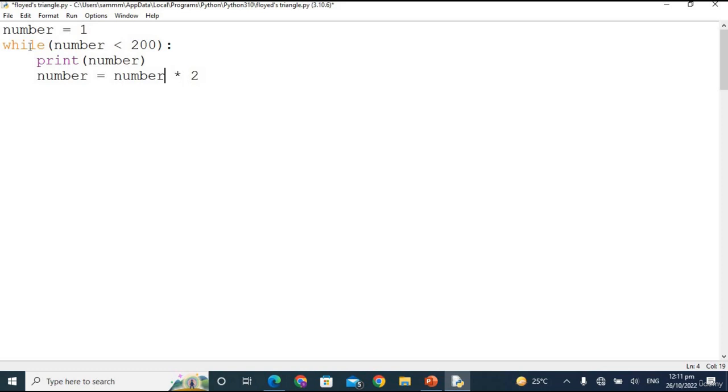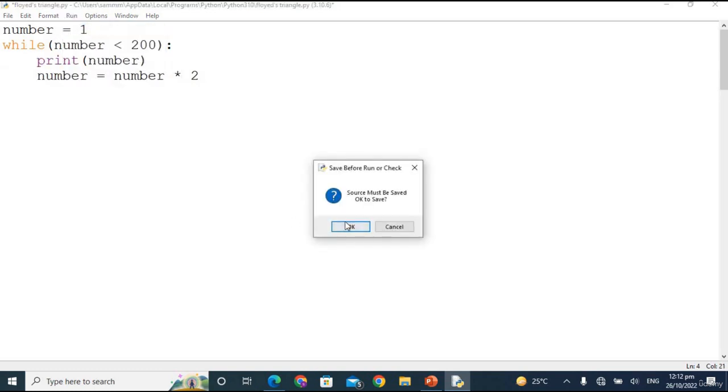So now when we again check the condition, the value of number is 2 because we have updated the number, and 2 is still less than 200. So it will again execute this block of code. It will print 2 and then we will update the number. Right now the value of number is 2 and we will multiply it by 2. So now it will turn into 4. The number is updated and its value is equal to 4 right now. So now 4 is less than 200. Yes, the condition is true, and it will check the condition every time, and as long as the condition is true, it will execute this block of code. So now let's run this and see the final output.